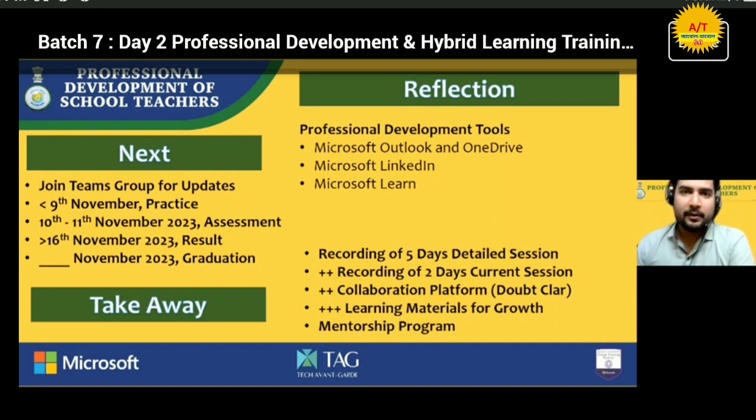Now, the Government of West Bengal is also planning a joint certification with the Government of West Bengal logo, to provide certificates to every participant who completes the quiz and the test. You will be entitled to that certificate in the form of a grand graduation day, which will happen only post Diwali. We'll confirm the test dates in Teams and also in your mail. Both places will update you. That's the reason we're telling you to join Teams and join everywhere, so that you are always updated about things.